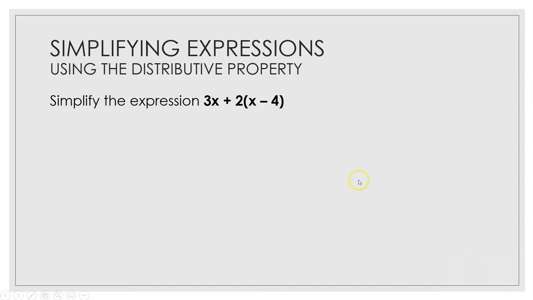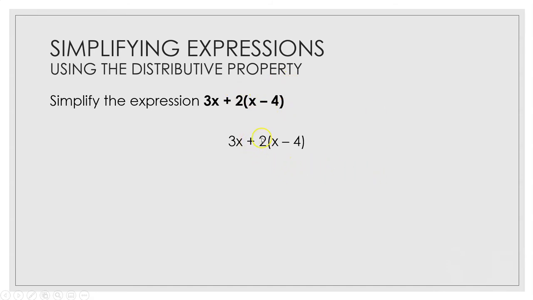Let's look at another one. This one uses what's called the distributive property. The distributive property is used when you're trying to simplify expressions and you can't combine like terms on the inside of a parentheses. What you can do instead then is take a number that's in front with its sign, like this right here, this positive 2, and multiply it to everything on the inside of the parentheses. It's called distributing the 2 to everything inside. So this is what it would look like first.